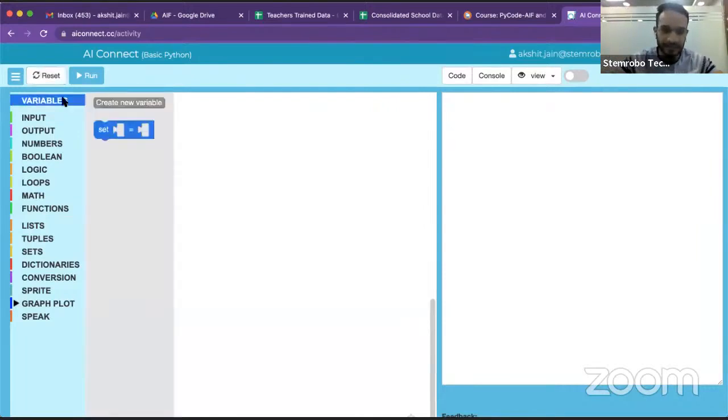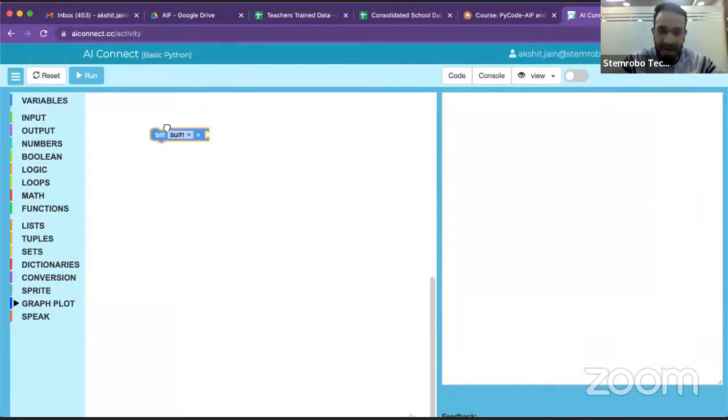So what I have done, I have created a new variable that is sum, and I am strictly telling it that you have to be 0 at the initial stage. So that's what I have done. Let's suppose my friend is seeing the output of the program. I want that he or she should know what is the output that I want to show onto the screen. So how do we print? How do we write the statement onto our screen?